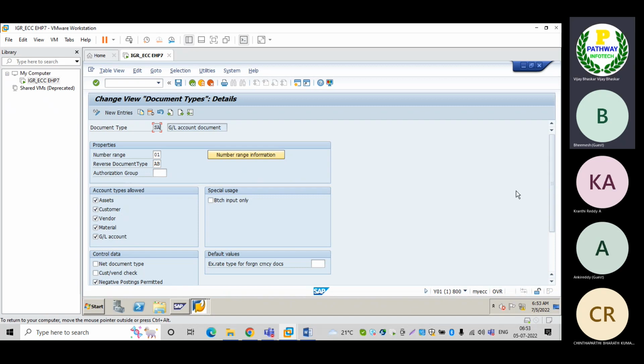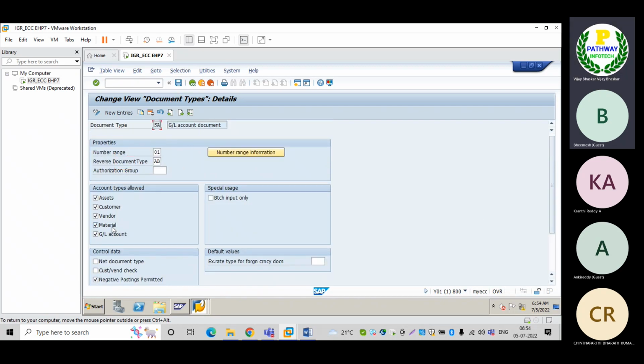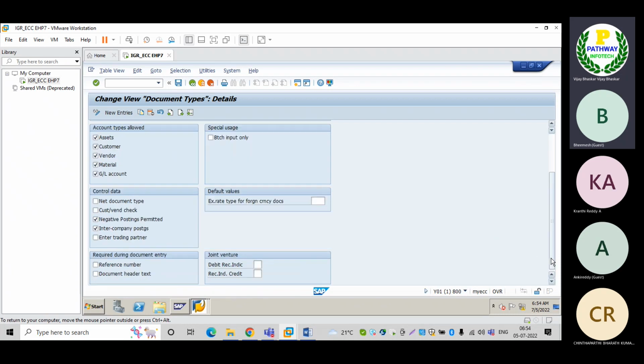Now these are the controls which are available in the document type, remember. Also, negative postings permitted. Negative postings means the reversal entries are permitted. Then intercompany postings. Intercompany postings means transactions within the organization. For example, we want to pass some adjustment entries between Adani Power and Adani Gas.